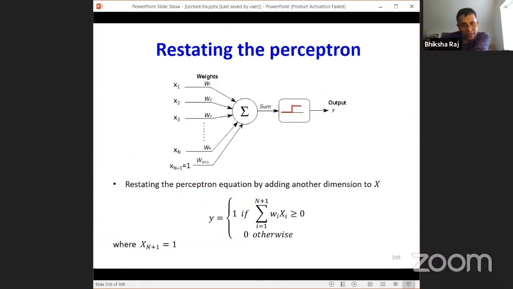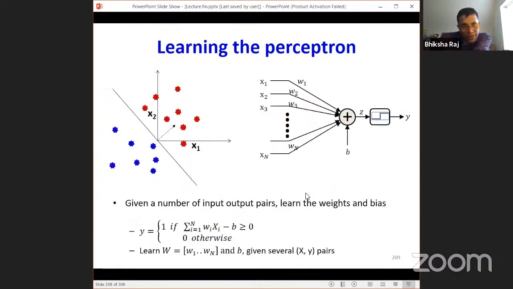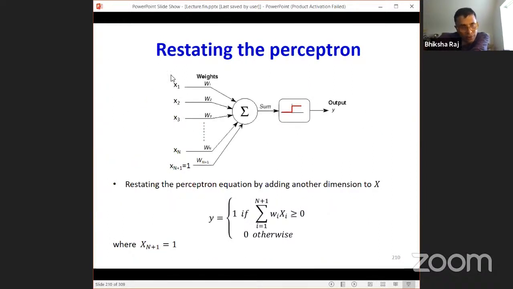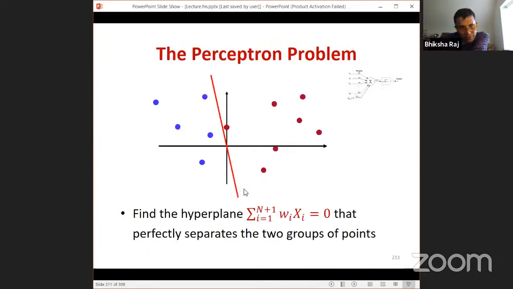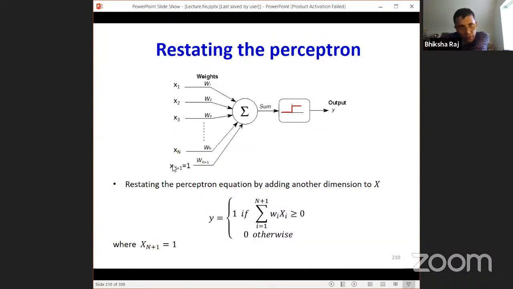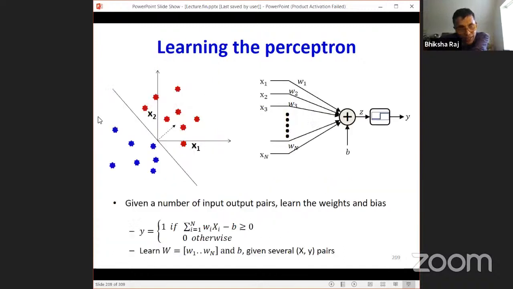Now, instead of having an explicit weighted sum and this bias or threshold value, I'll recast it slightly. I'll extend my input with another fixed component whose value is 1, whose weight is exactly equal to the negative of the threshold. When I write it this way, this is just a matter of convenience. Then I can say that this perceptron is going to output a 1 when a weighted sum of all of the inputs is positive and 0 otherwise, right? And now the problem is, how do I learn these weights? And of course, the weight of the n plus 1 component is the bias, right? So the problem is, how do I learn these weights given only these training data?